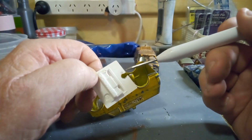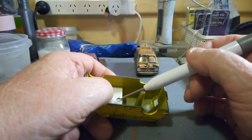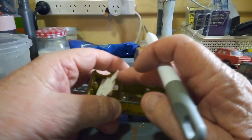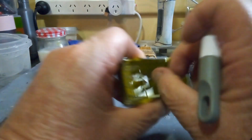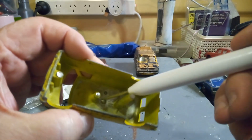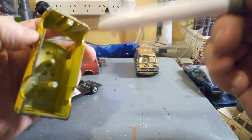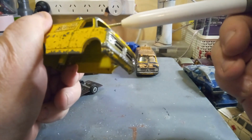That is not broken. That's how the interior piece is. It's held on underneath that mushroom head. All you do is just tweak it slightly to one side, and that interior will pop out. Once you have the post out, everything else should come out. I still have to go in and get the light onto the area. There is another post just right there that will take off the roof sign.